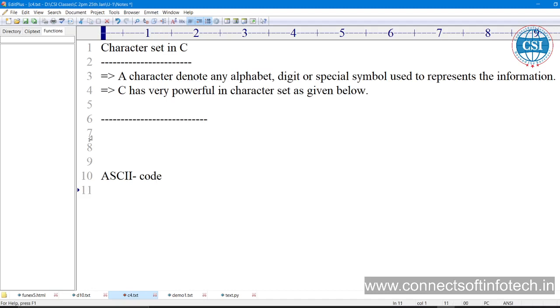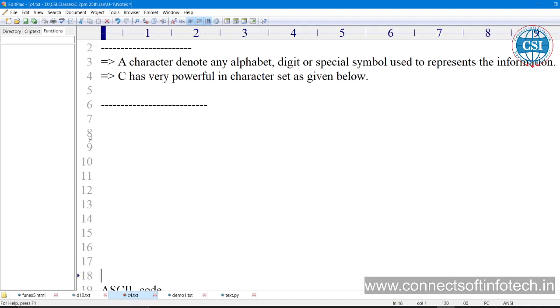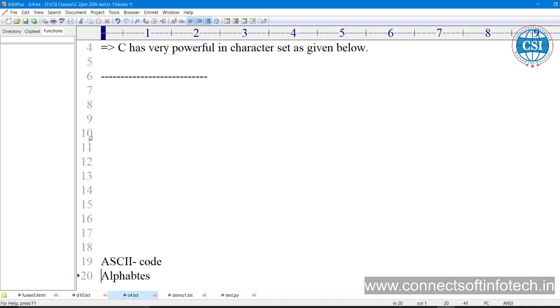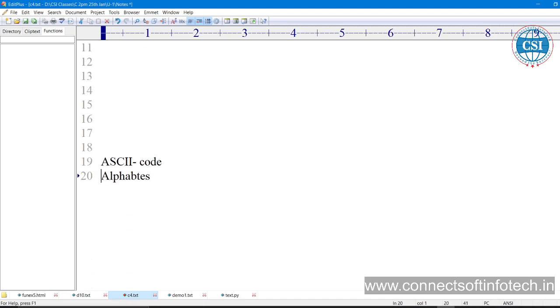Okay, so the character set contains alphabets. Every alphabet has a separate ASCII code, or you can say every character has a separate ASCII code value.